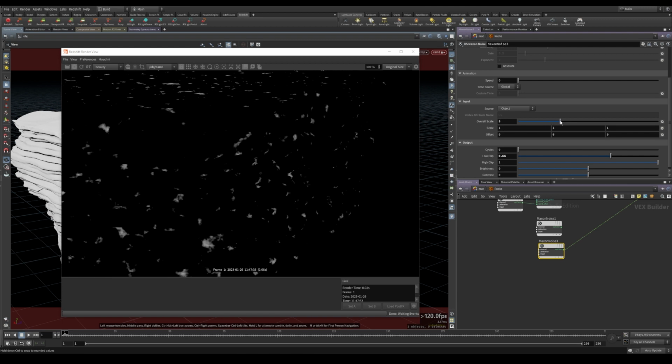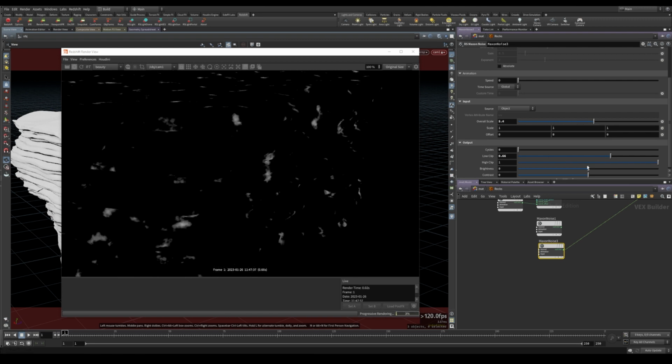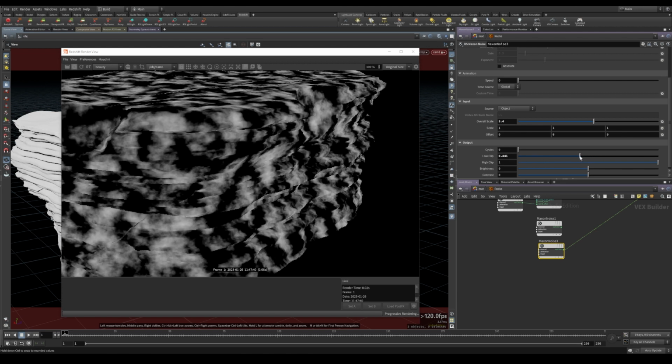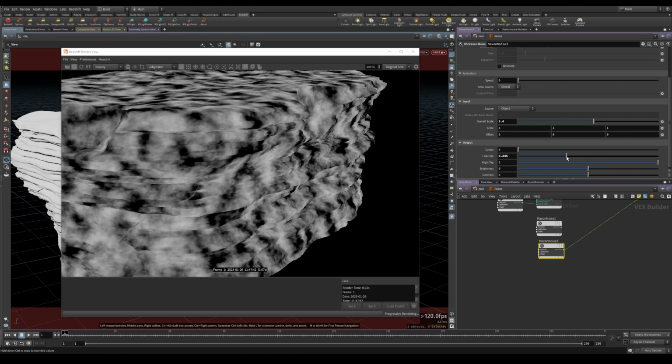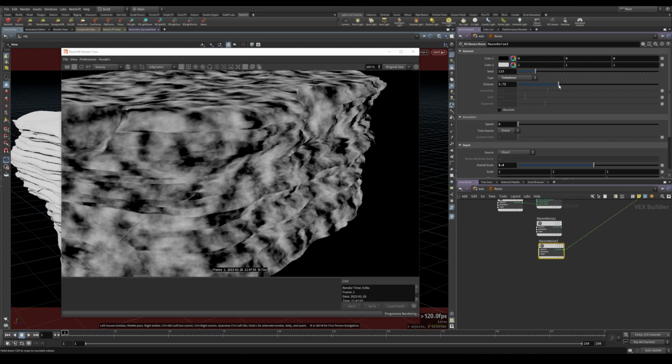So let's say something really high, and lower the low clip, maybe also tweak the brightness, and we can increase a little bit the octaves to have some more details in it.